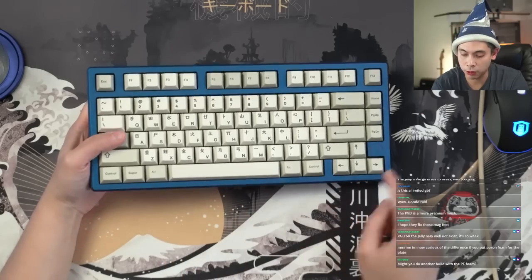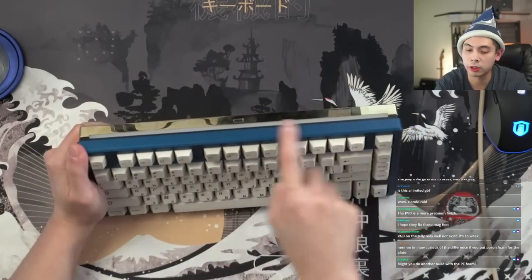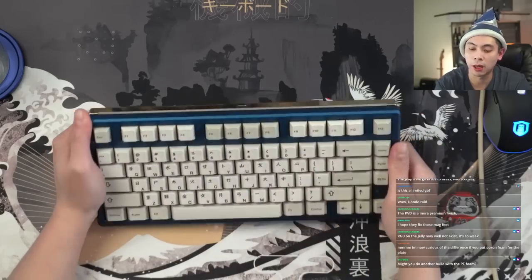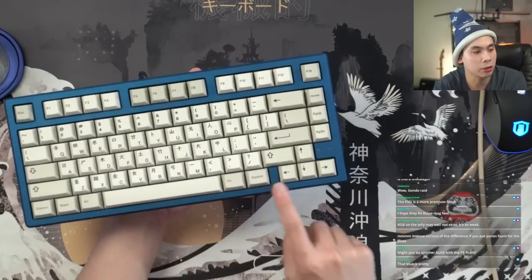I've said it so many times already, but the blue on this is probably one of my favorite blues that I've ever seen on any board in our hobby. See, I think Mr. Salty was talking about it earlier that it looked like it was Cerakote.